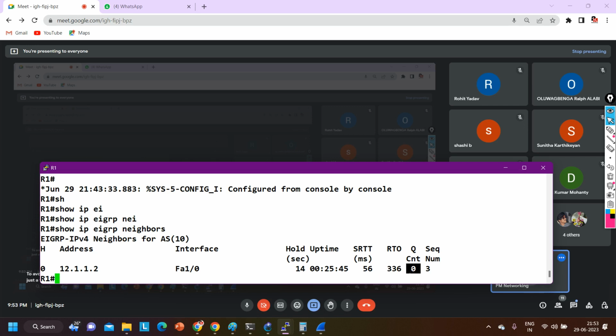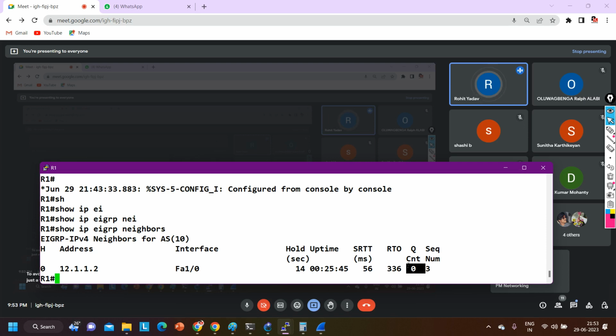If the queue count is 0, EIGRP is working fine. If it is not 0, EIGRP is not working fine. Queue count 1 means I sent one update to the neighbor, and when the router receives the acknowledgement, the queue count is set to 0. Until it receives the acknowledgement, the queue count will keep increasing. The moment the queue count becomes 16, it will break the neighborship.